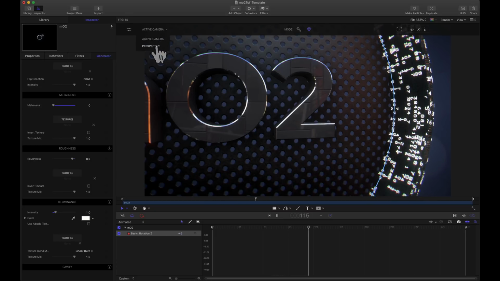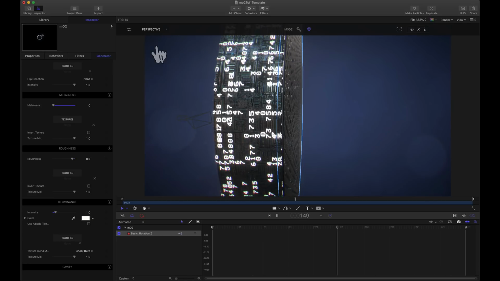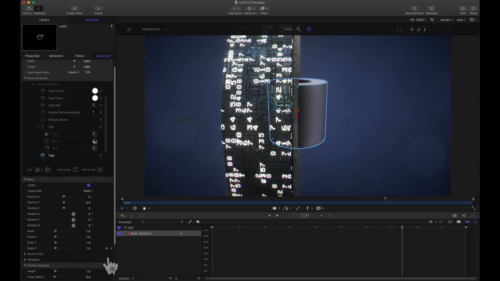Checking out the perspective. That looks good as well. Now the next thing we want to focus on is putting a piece right here on the corner to flush that, and the same thing up here at the top of the wall. I mentioned I was going to use a torus, but I tell you what, I'm going to use another tube. So I'm going to add model primitives and get the tube. I'm going to make this tube a lot shorter.